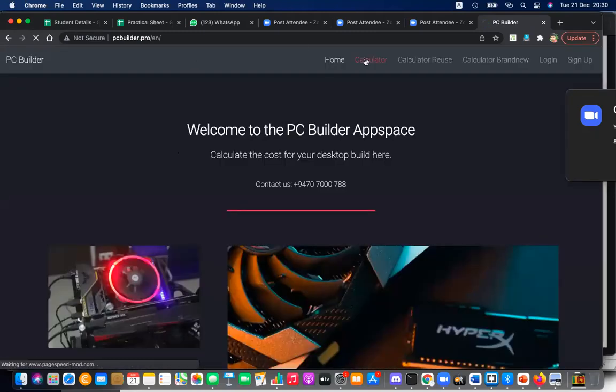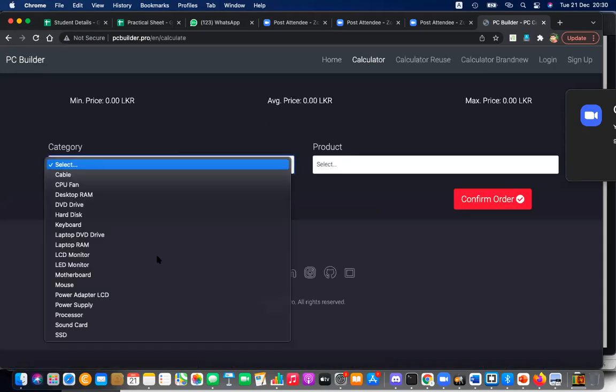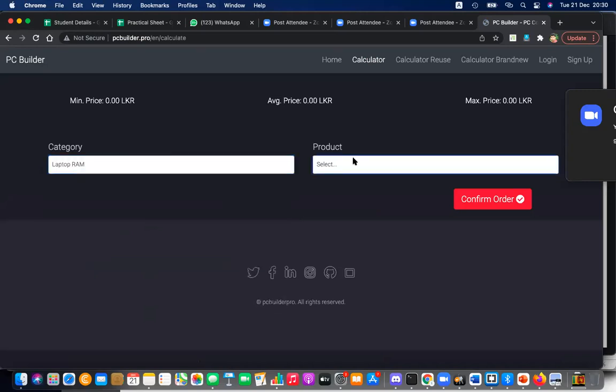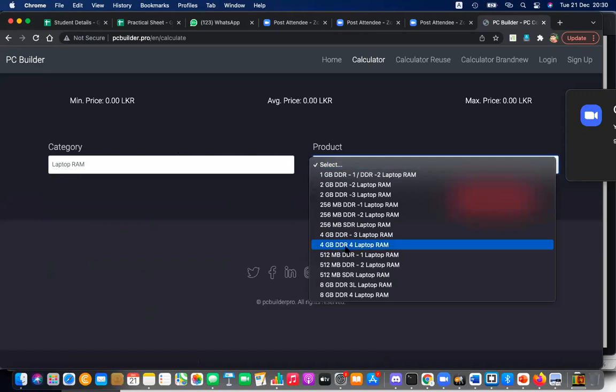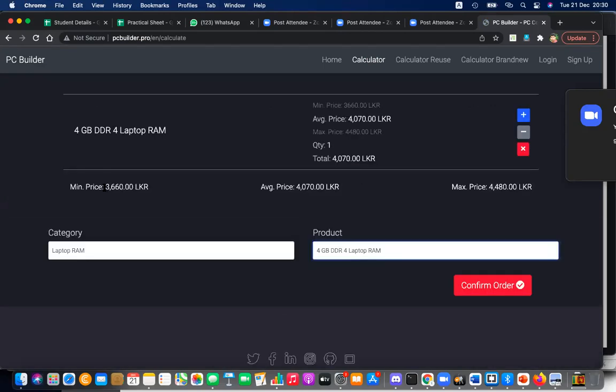Going to the calculator and see this. I need a random access memory for my laptop, 4 GB DDR4, additional 4 GB. Currently, you can see it will cost me around 3,600, maximum 4,400, 4,500 maximum, to add 4 GB more. That means your laptop will be 8 GB after installing this. So you need to spend another 5,000 only, including delivery and all these things, maybe another 300, maybe 400 rupees. So to update your RAM, it will cost you 5,000.